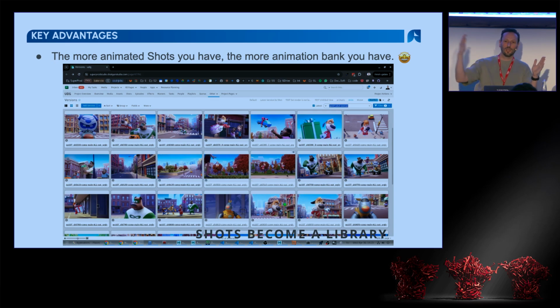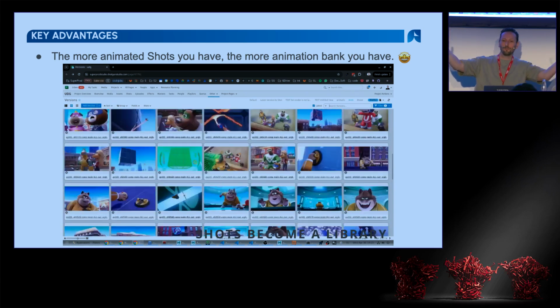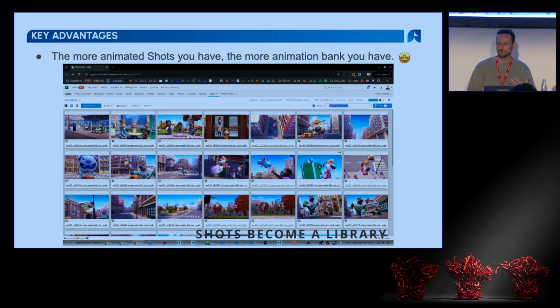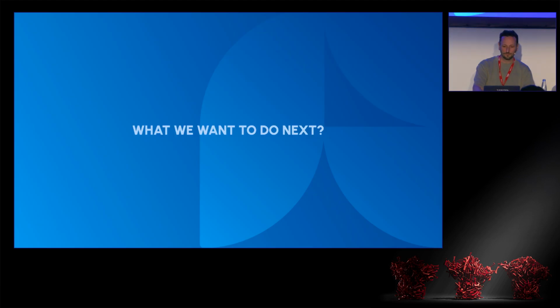The more the production advances, the more you have a bank of animation available to improve your shot and the quality of the shot very easily. For us, it's a game changer, especially for the series. We have a ton of shots and episodes, so that's very powerful.